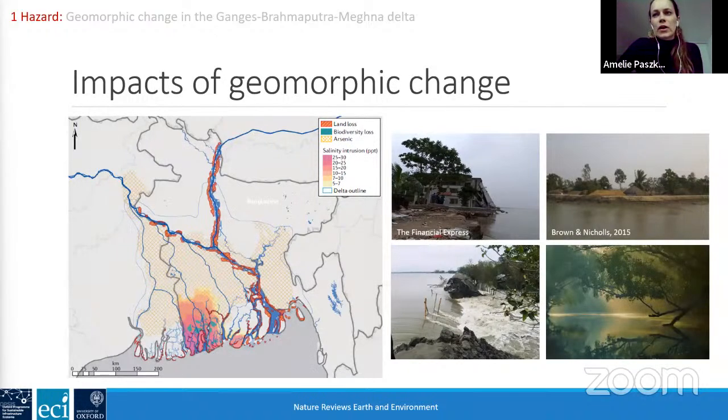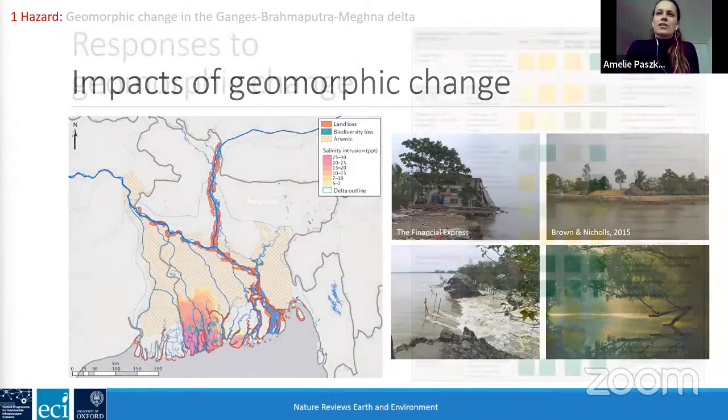And I touched upon this earlier, but this increase in saline intrusion in the southwest of Bangladesh is one of the leading drivers of biodiversity loss in the globally important Sundarban mangrove forest. So the extent of the mangrove forest has remained stable, but around 25% of the forested area has experienced an overall negative trend in biodiversity. And this is likely due to the dieback of the more freshwater resilient mangrove species, which are struggling to survive in the ever more saline environments.